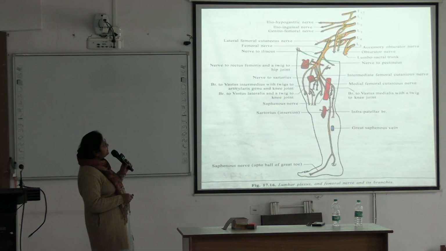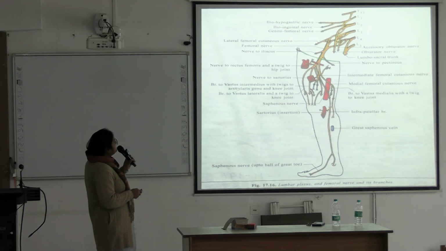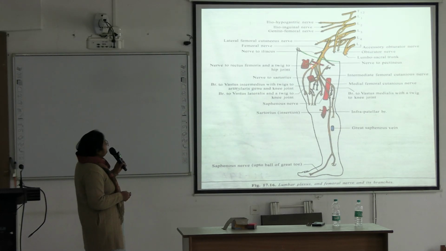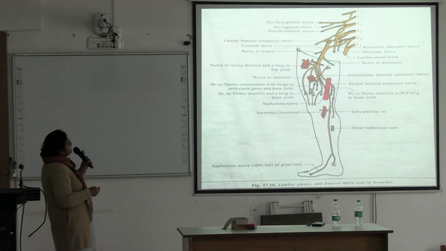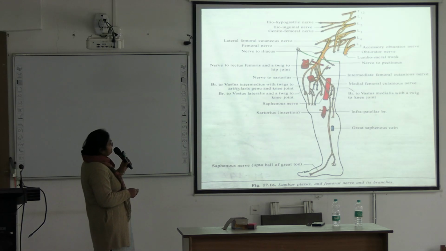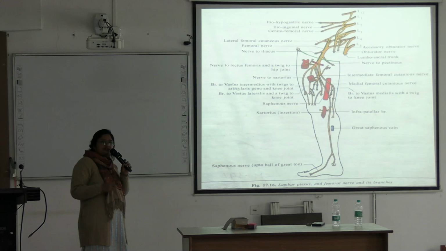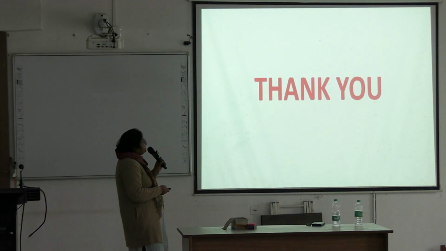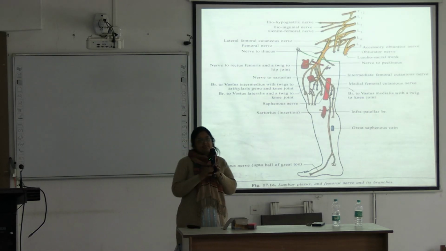Okay, and here are the nerves and the branches. See, this is the lumbar plexus, formed from T12 to L5. Nerves are taking part. Okay, and this is the femoral nerve, which is a branch of the lumbar plexus. And here is the lateral femoral cutaneous nerve, the lateral cutaneous nerve of the thigh. Okay. And you can see the femoral nerve is entering the femoral triangle, then giving different branches. Okay, that's all. Any queries?